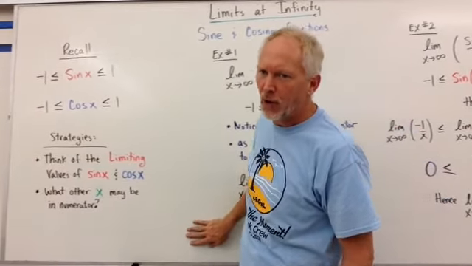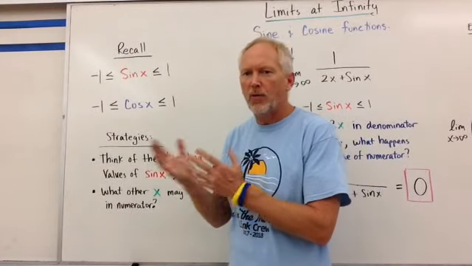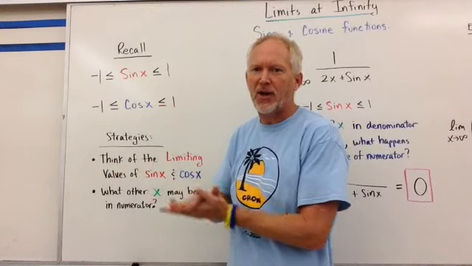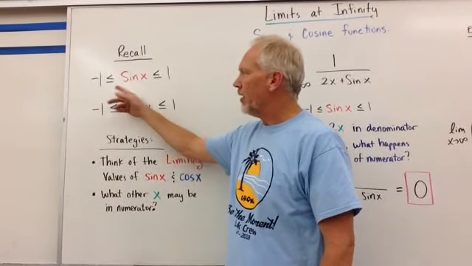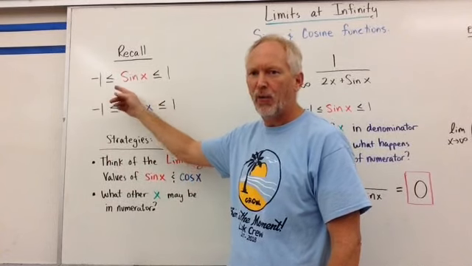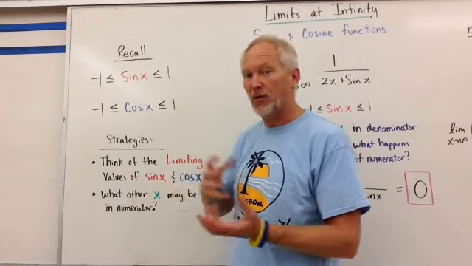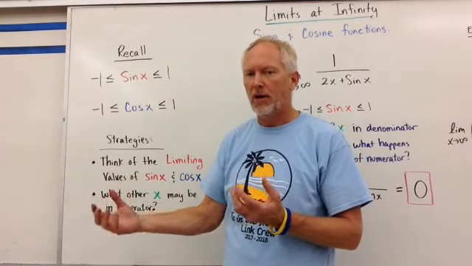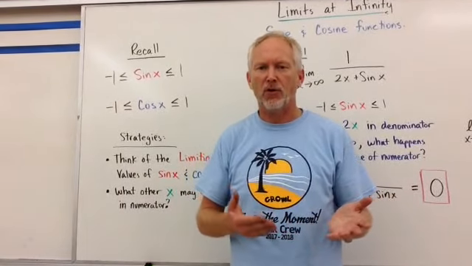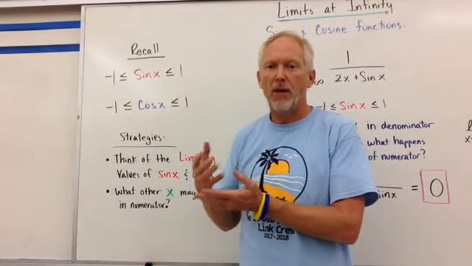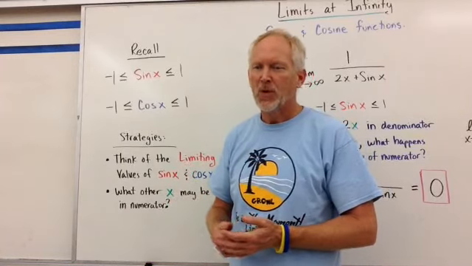What we want to think about first of all is some basics that will really help us. What is the range that sine and cosine work within? Sine and cosine both work within -1 to 1. So anytime we're dealing with those values, we know it's not going to go outside of -1, and it's not going to go any outside of +1. If you've ever tried to take the cosine of some angle that equals 2, it doesn't exist.